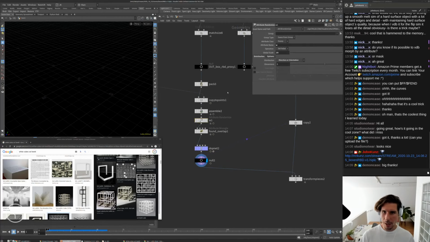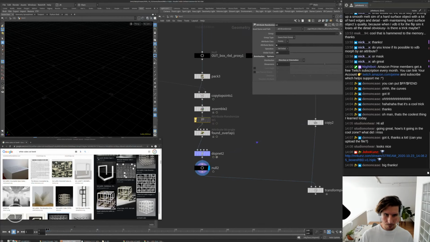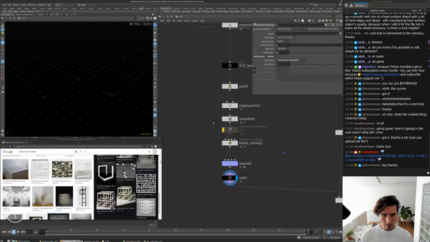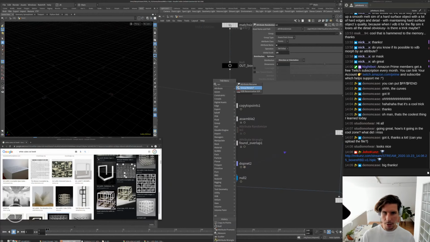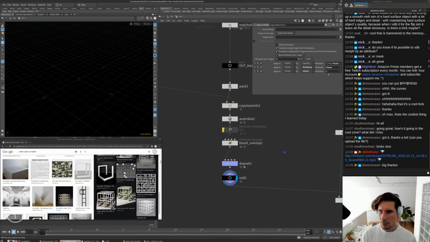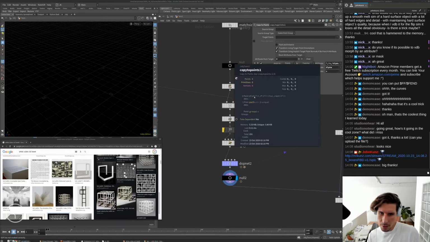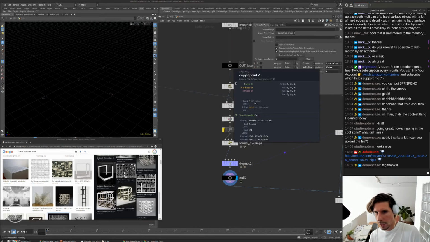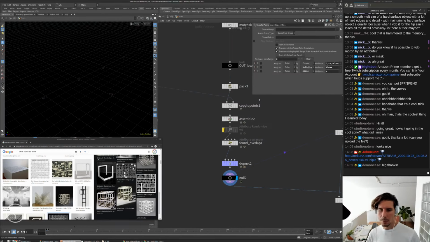Sometimes it's good to get rid of these if you just want to, maybe I don't want the distance or the rest position. That stuff might mess up, those attributes might interfere with the simulation, so I just disable them.